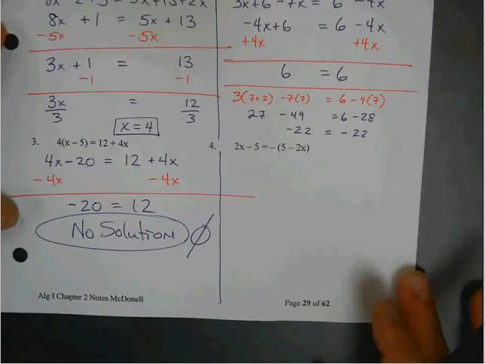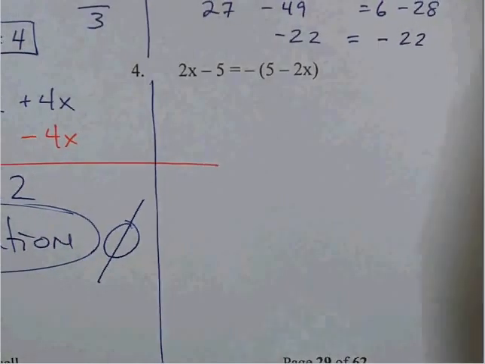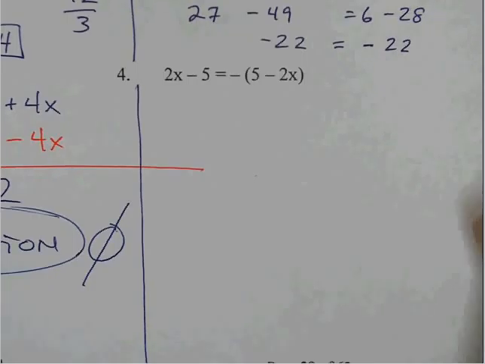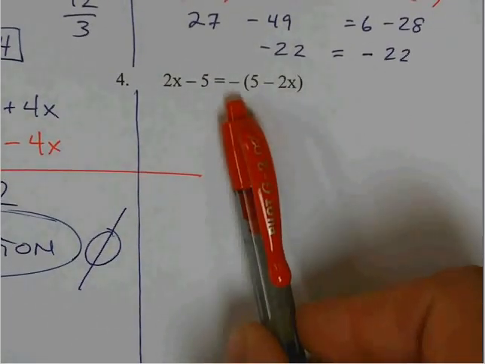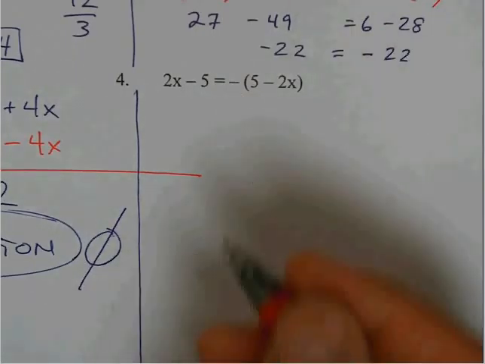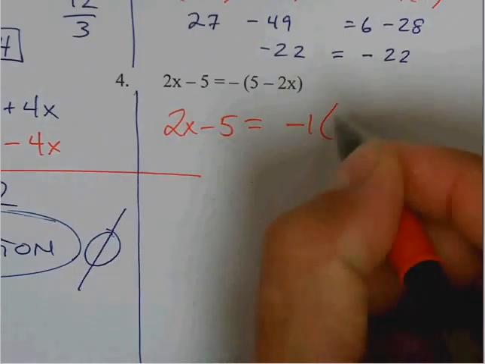As you analyze number 4, what do you see as a possible problem that you would not understand what to do? Scotty. When you're going to distribute it, there's nothing to distribute. Okay. Do you guys remember what I said when there's a minus sign all by itself in front of a parentheses? Briar. All right, so let's rewrite this problem. And I want you to stick a -1 in there.